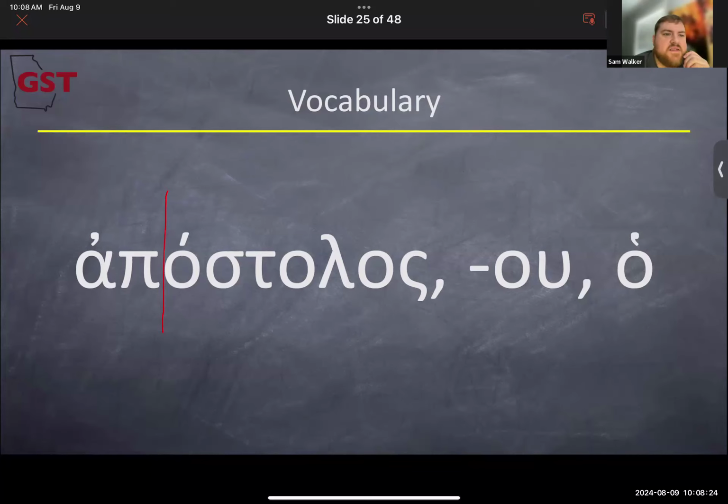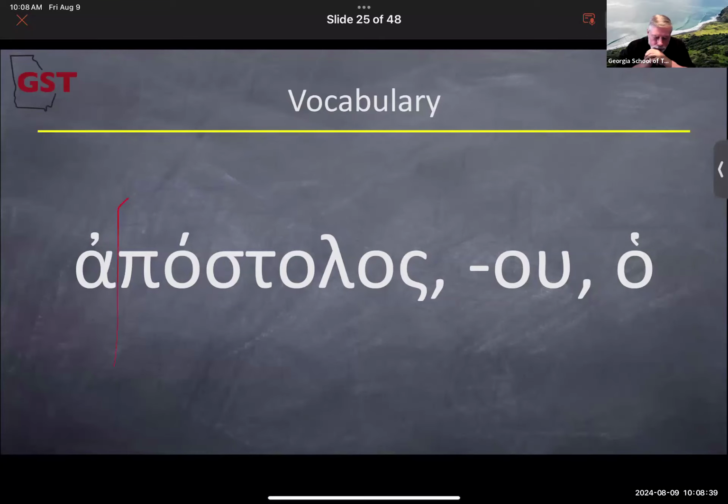I feel like I've already messed it up now. Yeah, I feel like you have too. So the sigma would just be by itself. You have us, right? Yeah, the upsilon wouldn't. So it would just be the alpha. There you go.